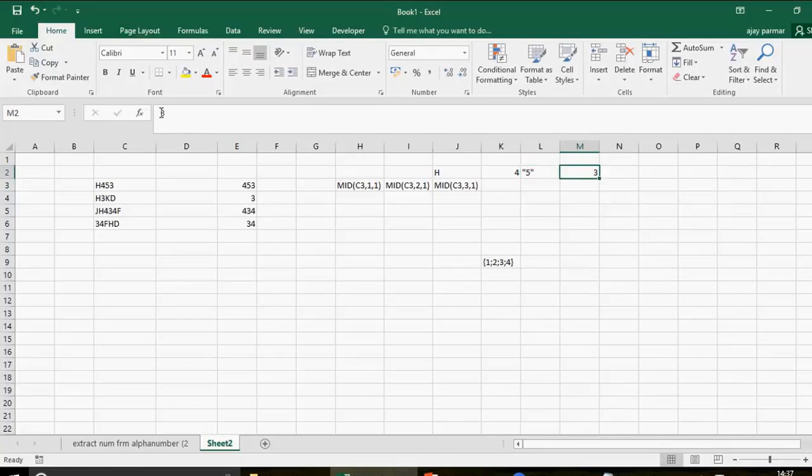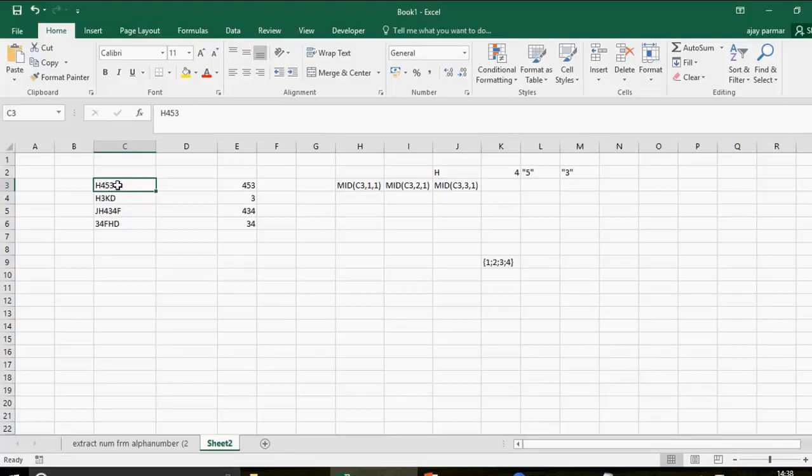That is why, in order to remove the double quotes, we multiplied it with 1. So 5 is going to be multiplied with 1, you will have 5, and 3 is going to be multiplied with 1, you will have 3. These will show the error, and these are really not a concern because they are the text entries. So finally, when you are able to find the positions, 4 is on the second position, 5 is on the third position, and 3 is on the fourth position, we reverse the order. So we created the array with 4 3 2 1.